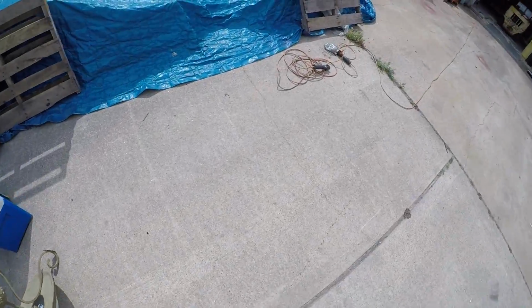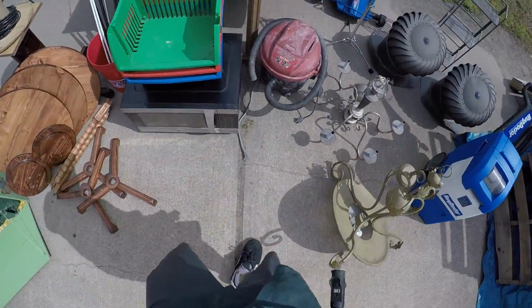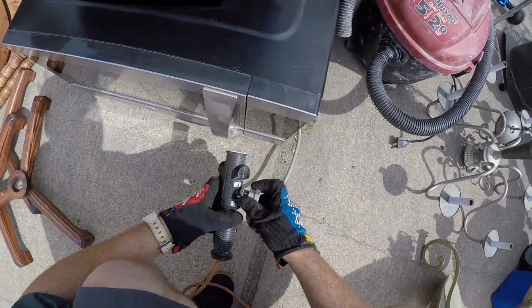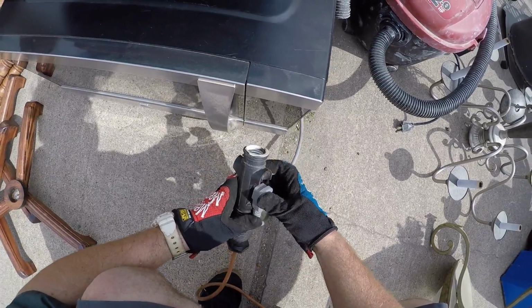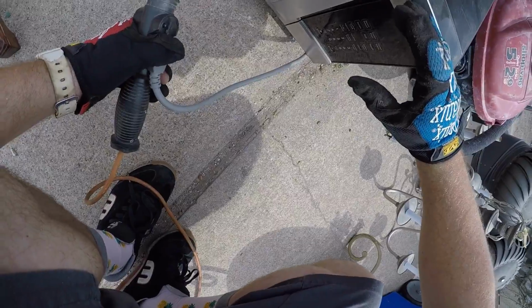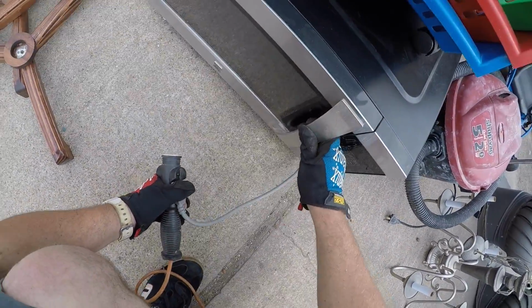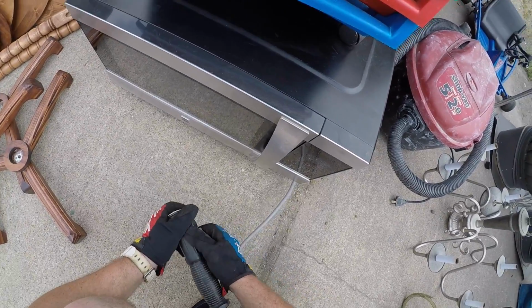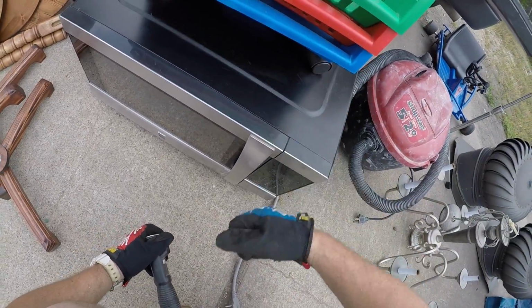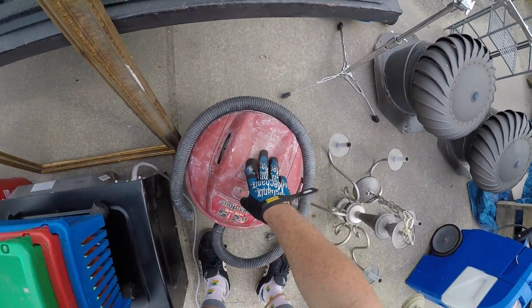So, but let's see here. We'll plug her in. Let's see if we got anything. Yeah, there's no numbers flashing, no sound, no light. Yeah, she's toast. Toast, toast, toast. To the scrapyard.